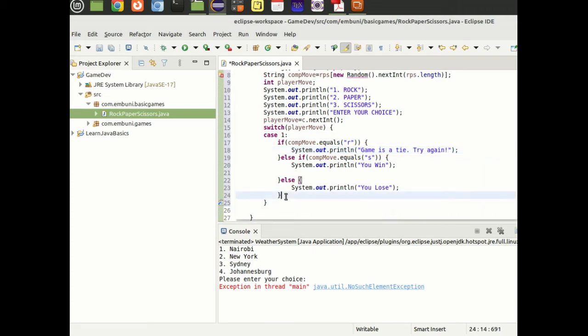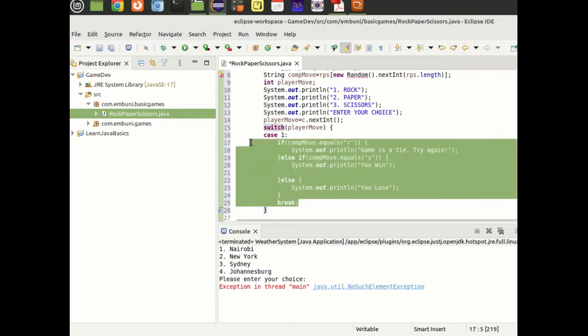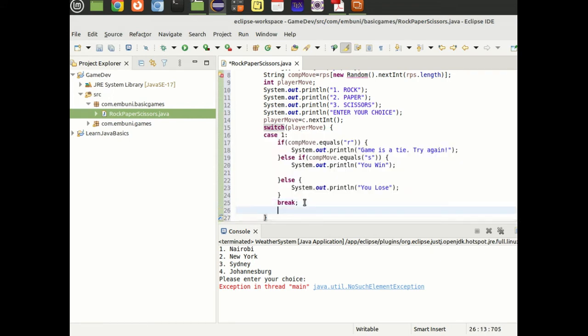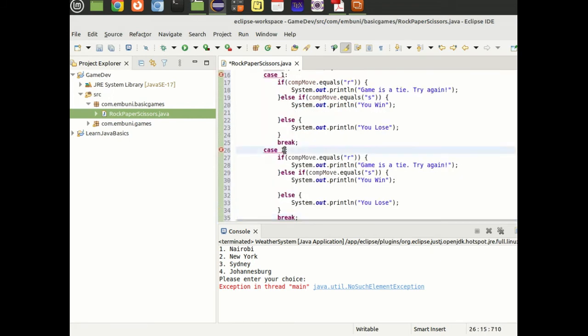Okay, so that's what we have, and at the end of every case we are supposed to bifurcate, break there. So you don't need to do this typing again. You can basically just copy and paste there and then change it to 2.